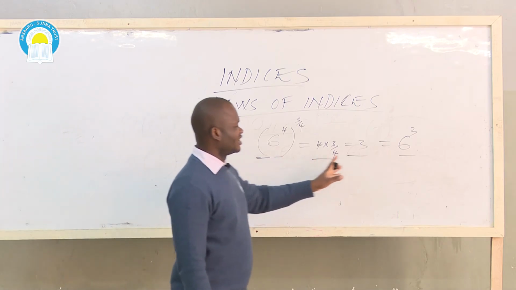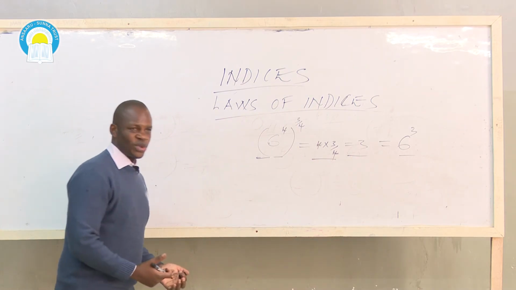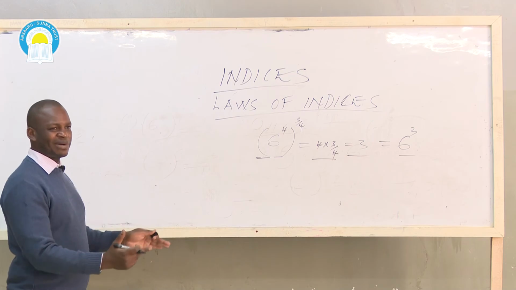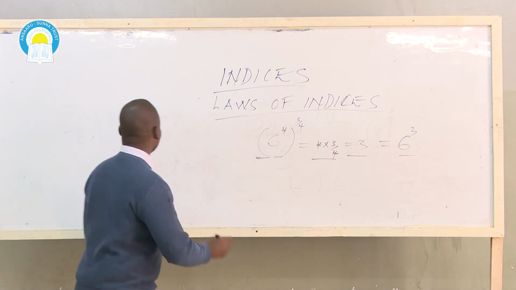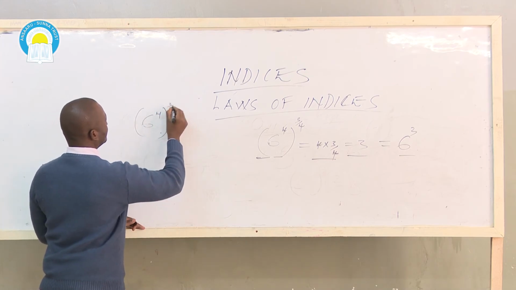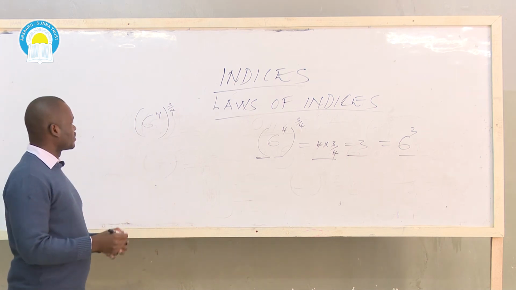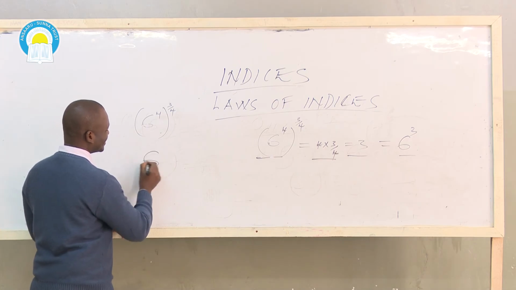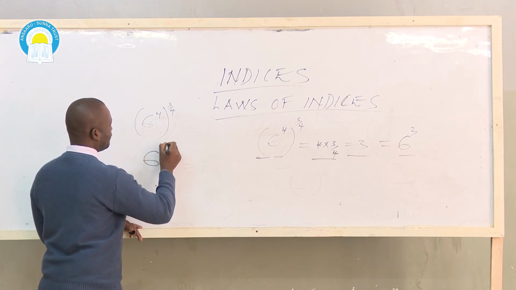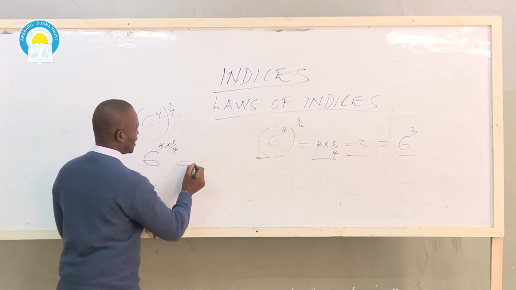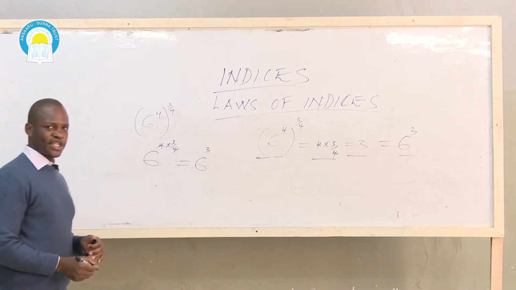Therefore, this is wrong. So how you arrange your work, of course, now determines the maximum score you get in that question. So this question you're saying it was what? 6 power 4 raised to power what? 3 over 4. Now this can be a good approach. You just go to your next step and show that it is 6 power 4 times 3 over 4. Simplify this at this point. What do you get? 6 power 3.